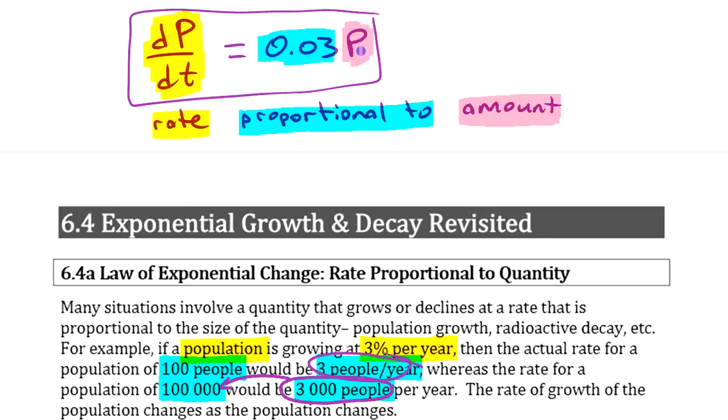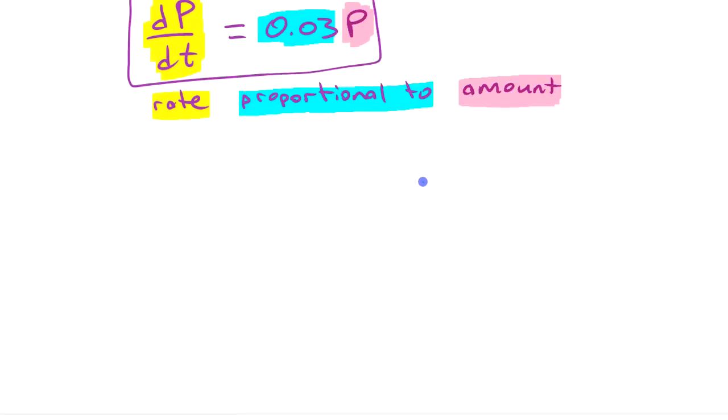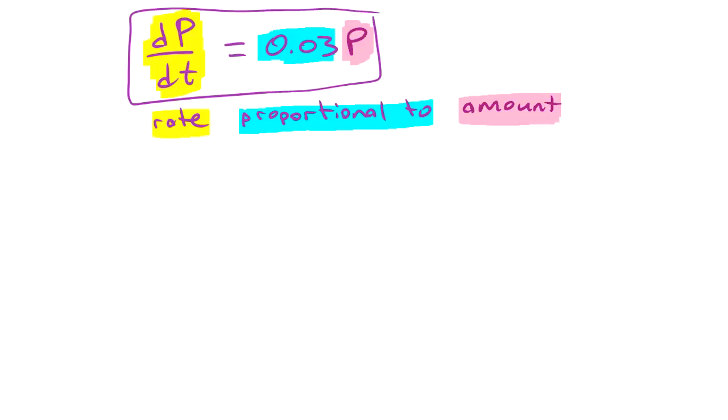That's what we're going to focus on here is situations like this one. This differential equation, if we were going to go and solve that, we're going to see how that's going to turn out and why this is actually exponential functions revisited here. So let's try and solve that right now. We're going to have to solve it by separating the variables. So I'm going to start right here, dP/dt, just by rewriting that, 0.03P.